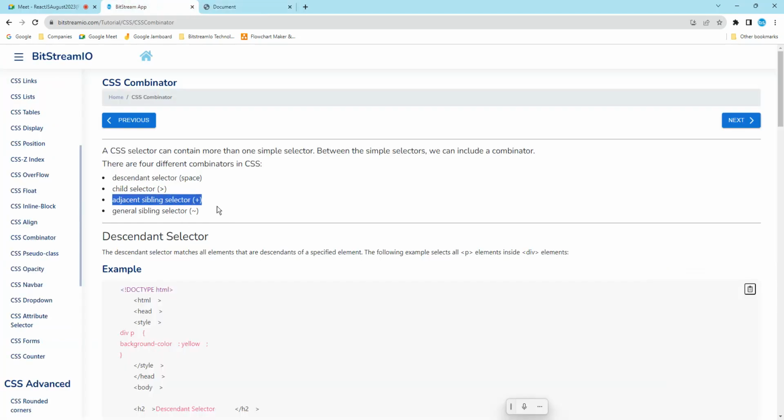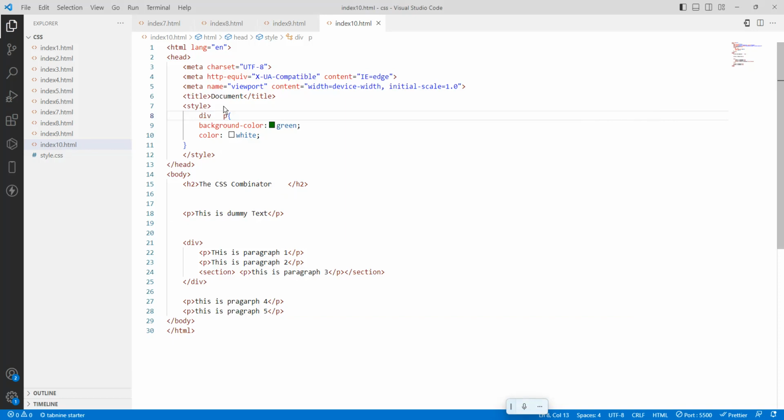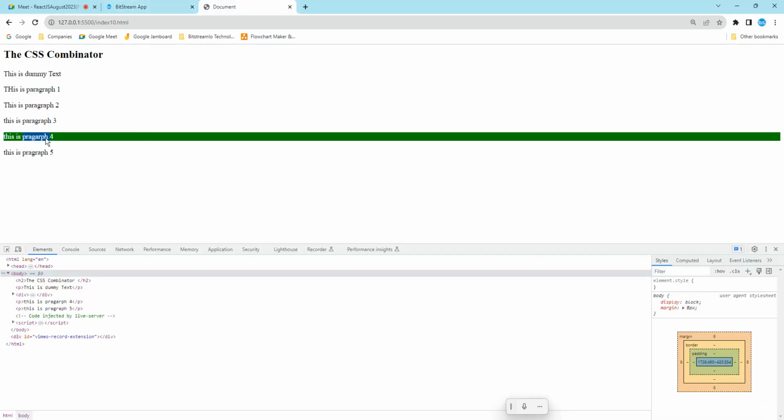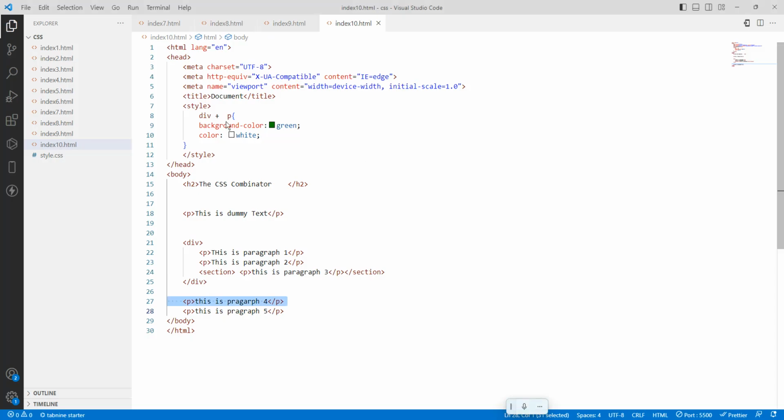Sibling selector, what is that? That is a plus. Plus means after the div, what is the next sibling? So this is the 4. That's why paragraph 4 is applied a color. If you want the general sibling selector, just use this symbol and save it. Whatever paragraphs come after this div, for all paragraphs the color is going to be applied.